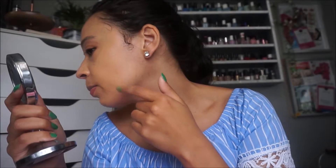Okay, so here is the final look. That was actually the quickest foundation application I think I've had in a long time — usually I use a brush, so maybe it was because I was using a sponge. I have to say I like it. I can tell it's kind of a medium coverage — some stuff is still peeking through, so I have some veins here and I can see them, and some texture as well. But in terms of the shade match, it's perfect — I actually haven't had a foundation match this well in a long time. It's pretty natural looking, kind of luminous — I feel like I have a natural glow peeking through.